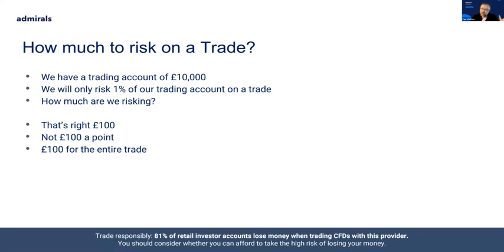Now, of course, if you're trading a very small account, that might be a bit of a challenge, and you may need to adapt that a little bit. What I'm suggesting is it shouldn't be really more than 3, 4, 5% if you're trading a very, very small account. But actually what you want to be doing is getting down to that 1% level. That's where you want to be aiming. As I said, as you grow and develop and understand your own risk profile, that might well change a great deal. But to start with, what we're looking to do is just make sure we're doing the right things, trade after trade after trade. That is what's important right at this particular part of your trading career. I hope that answers the question there.